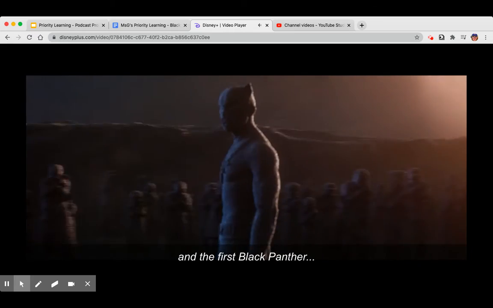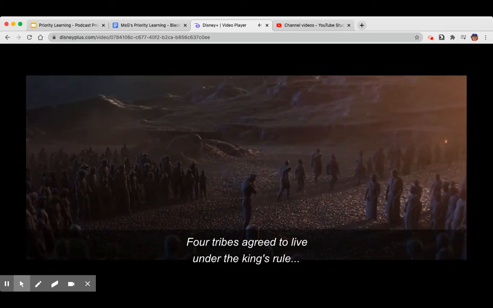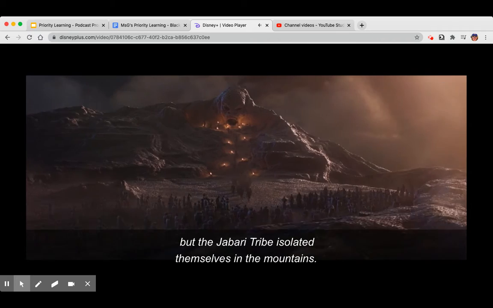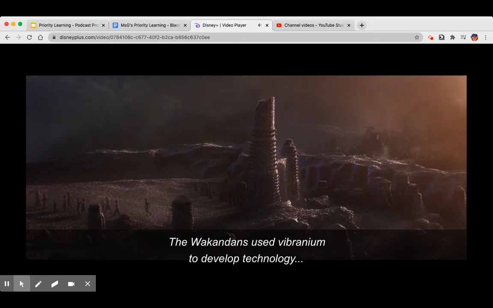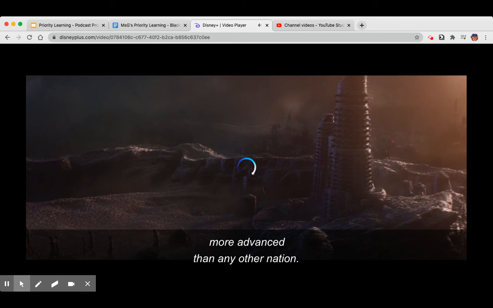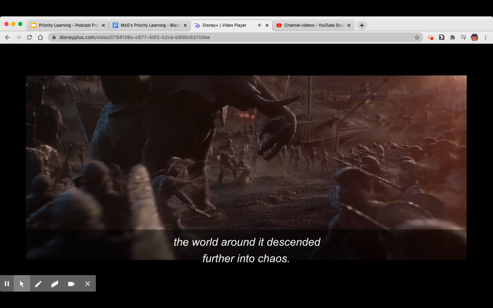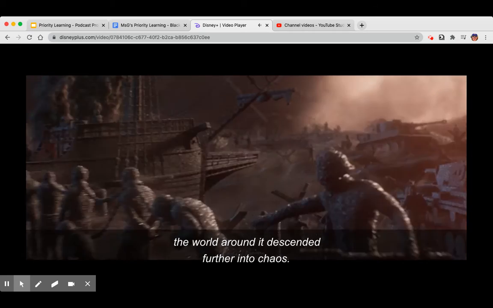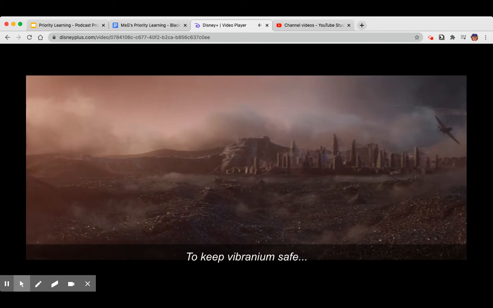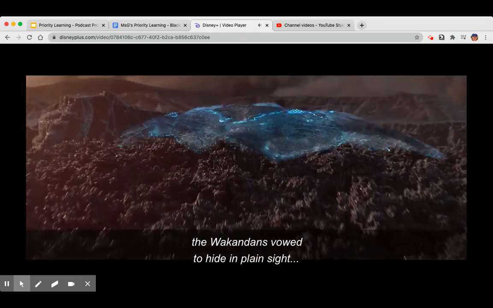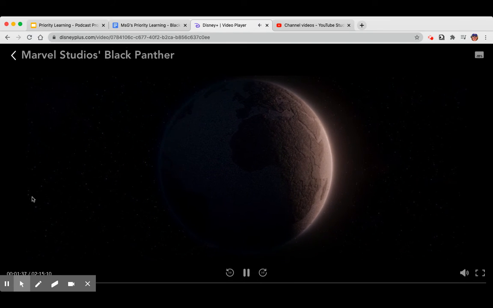The warrior became king, and the first Black Panther, the protector of Wakanda. 4 tribes agreed to live under the king's rule, but the Jabari tribe isolated themselves in the mountains. The Wakandans used vibranium to develop technology more advanced than any other nation. But as Wakanda thrived, the world around it descended further into chaos. To keep vibranium safe, the Wakandans vowed to hide in plain sight, keeping the truth of their power from the outside world. And we still hide, Baba?